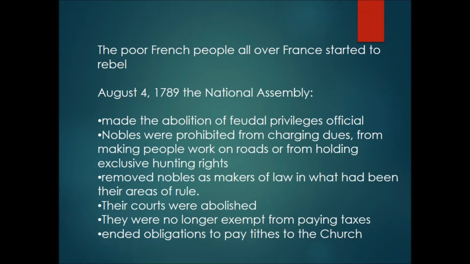You also have the idea that these lords are judges and juries. So that was gotten rid of during this time. And of course, we're talking about the Third Estate, which is the mass of poor. And what they ended up doing is getting rid of these things called tithes. So you pay a tithe to a church. It's like a tax, really. That's essentially what a tithe is. And they decided that that was no longer going to be the case as well. So what they're trying to do is make their lives easier through all of these new laws.